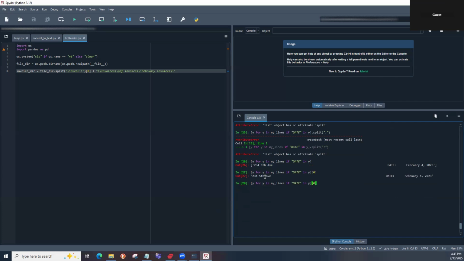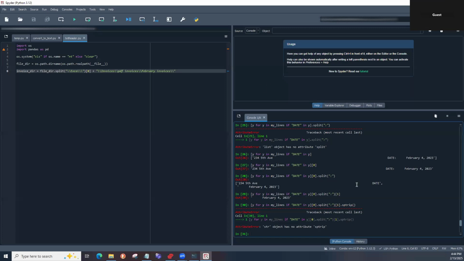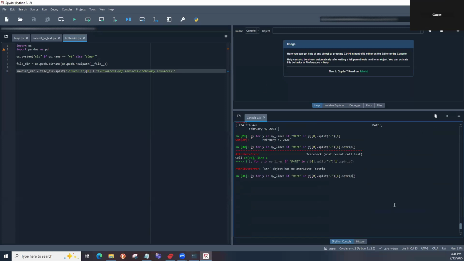Now we can split this, and get the second item, which is item number 1, since they're 0 and 1. All right, and again, strip. All right, here's the date.